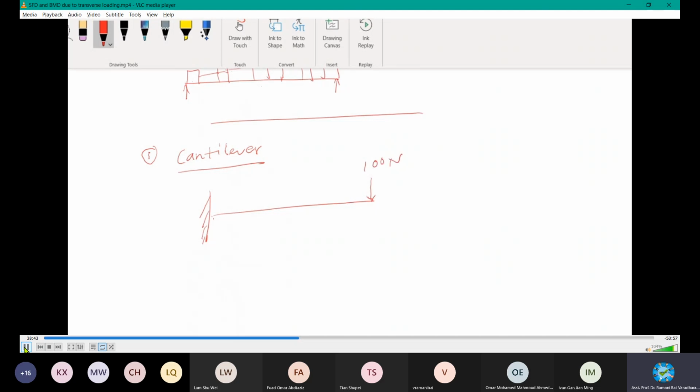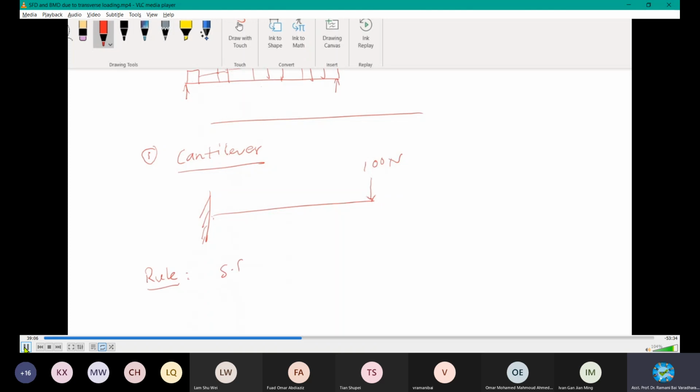Okay, 100 newtons. Let's follow the rule. The strategy is important. Strategy will give you the types, the thumb rules, the formula and the principles you're going to follow. Keep the rule like this. If I'm changing, please tell me. If it is different from what we are doing, please correct me. But this is what we are following.